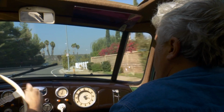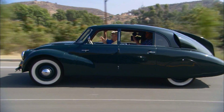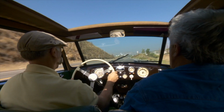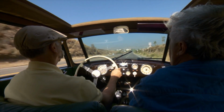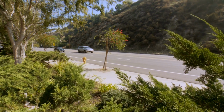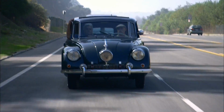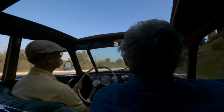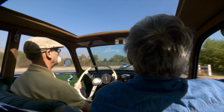You can put it in fourth if you want. Now look how much that fin actually does at the back. At high speed on the freeway, it does work. And when there are crosswinds, you feel it. Oh, really? You find yourself cramping a little bit. Boy, this would be a nice car to go out to dinner in even. Oh, yeah? You can actually have dinner in it. It's big enough.